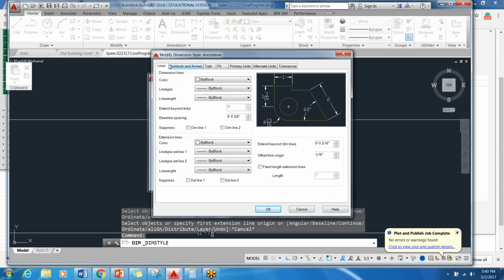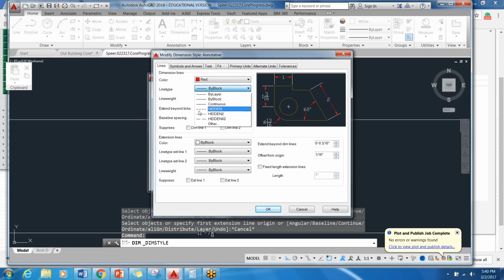Let's look at other things we could change in here. I could change its color to be adjusted to be on the core layer, which would then adjust the other values of its line weight and type and color. I could make it its own color, so it's just going to be red, and you can see the dimensions then turn red. A lot of you have already adjusted colors for this, so you've probably been in here.